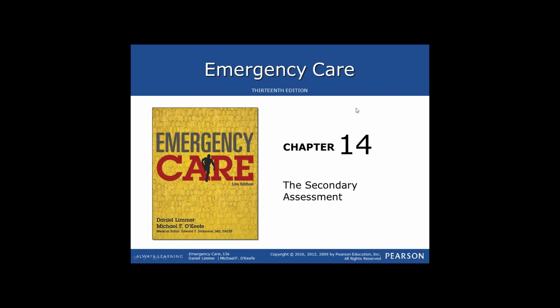Secondary assessment. So we're through our skill sheet, right? We've done scene size up. We've done primary assessment. So we've got BSI, is my scene safe? How many patients do I have? What's my MOI? What's my NOI? Do I need additional resources? Does my patient need C-spine stabilization? My general impression is, my patient's chief complaint is, my patient's level of consciousness is, my airway open and patent?